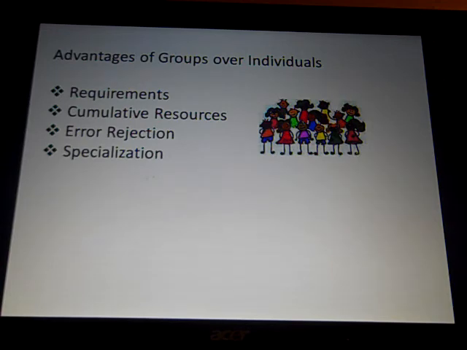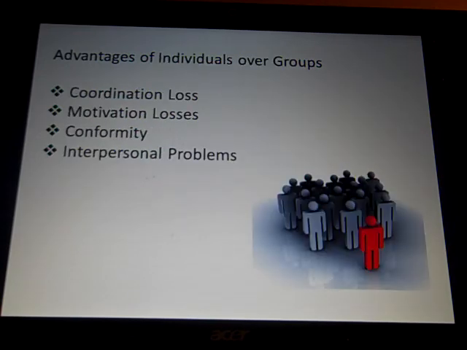So one guy was good at taking the tile up, the other guy was good at cutting the metal, making it precise. One of the other guys was good at putting it down. There was another guy doing all the measurements. So they specialized and they worked together to produce a more efficient product. And then last, we have a discussion about the advantages of individuals over groups. So sometimes individuals can be more beneficial.